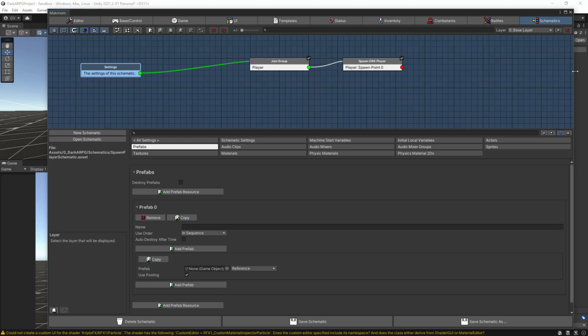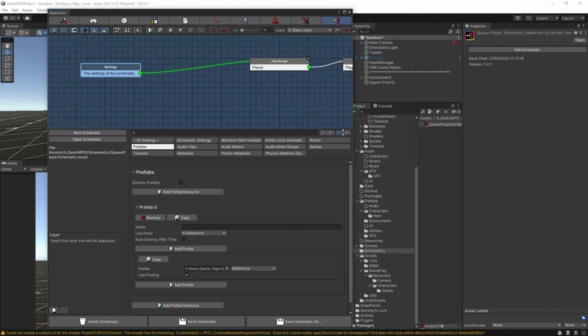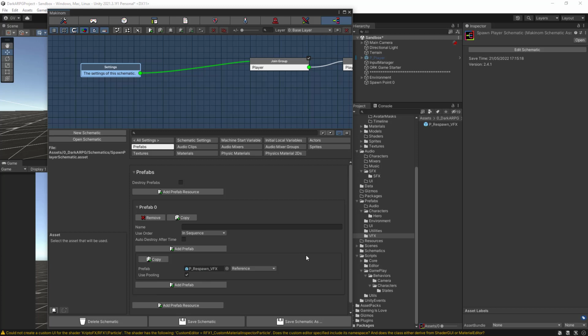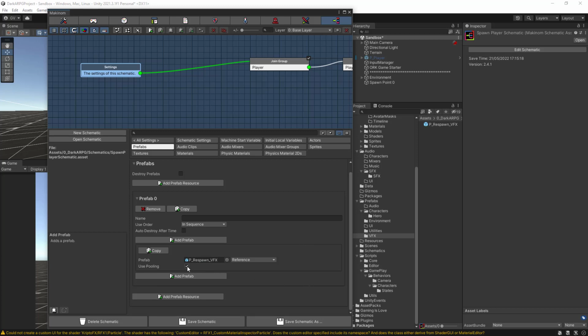Let me make some room, and let's go to our prefab folder, or the folder that you had your prefab of the visual effects, and drag it up. Okay, I'm going to leave checked the use pooling because I want the system to be able to reuse this effect other times without having to instantiate this game object, for performance sake.